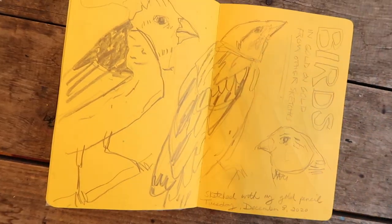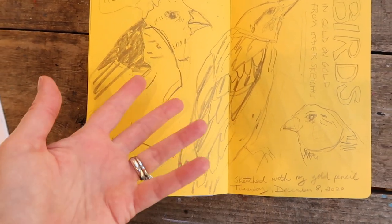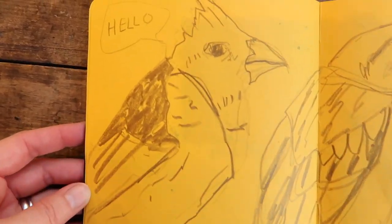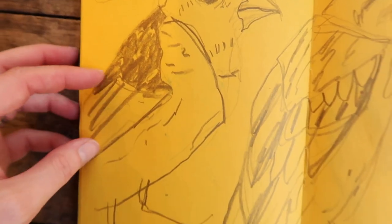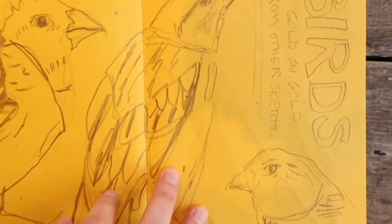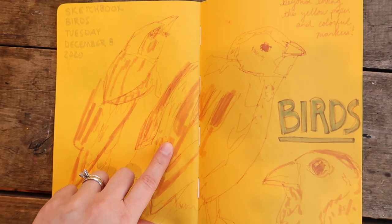This one I did with my gold pencil that you've seen me use. That was something I didn't even realize I ordered, and I love it because it's not real gold. You know what I mean? I made him say hello, isn't that cute? It's not like it's obnoxious gold. So that was fun.